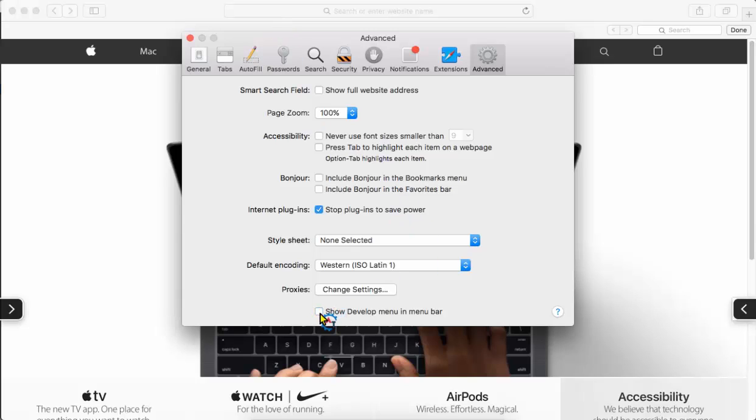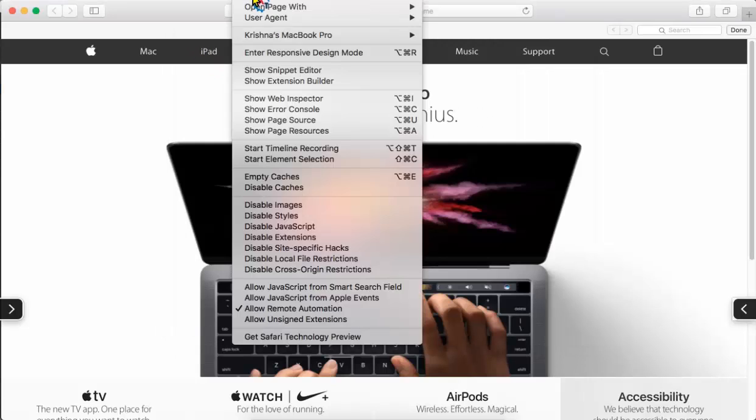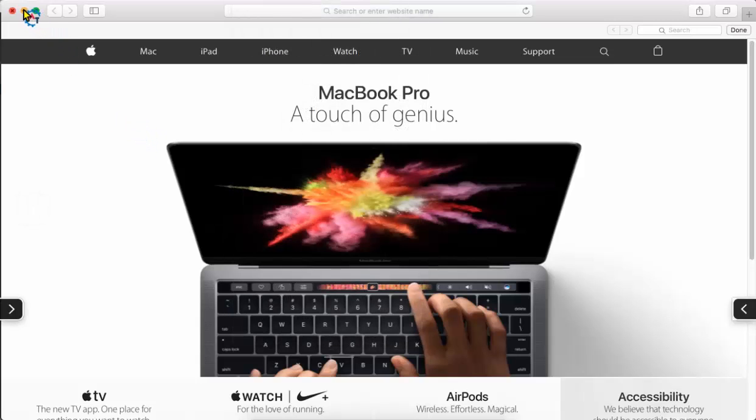If you check this, you can find the develop tab. Once that is done, click on the develop tab. Then you can see one option called allow remote automation. You have to check this option. Now you are good to go to execute the same kind of code. This much configuration you need to do.